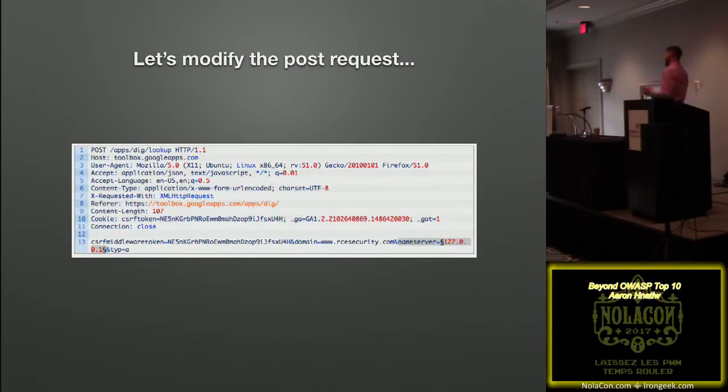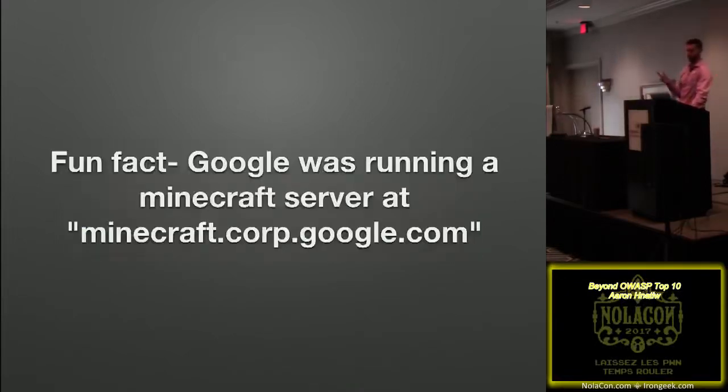So the attacker did that. They just guessed a whole bunch of domains in the internal Google DNS server, and basically they enumerated the whole Google namespace. So they found out a bunch of stuff about the internal Google network. Fun fact, Google was actually running a Minecraft server at minecraft.corp.google.com. So they reported this to Google. Google fixed it. They gave them a reward as well for it.